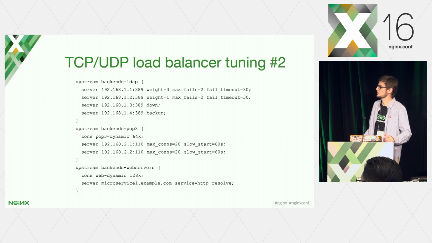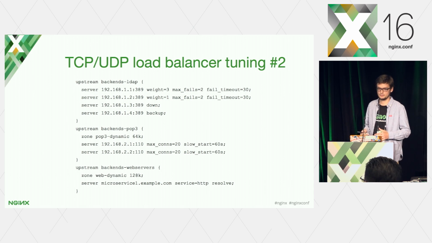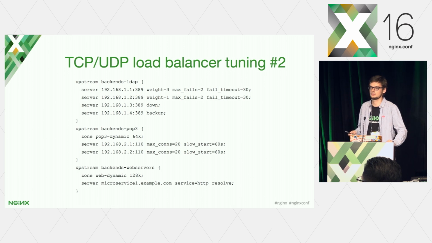In NGINX Plus, you can also limit the number of maximum connections to the backend, as described in the top 3 backends upstream group. So in this case, NGINX Plus will not issue new connections if we have more than 20 already. The slow start parameter instructs NGINX to gradually move the weight of the server from 0 to nominal value. So it can be useful, for instance, if your backend requires some kind of pre-warm, so you wouldn't flood it with a big number of new requests.